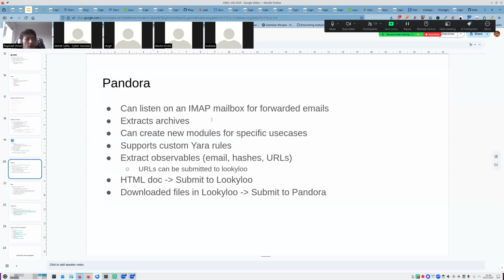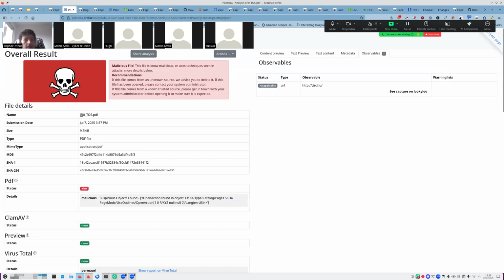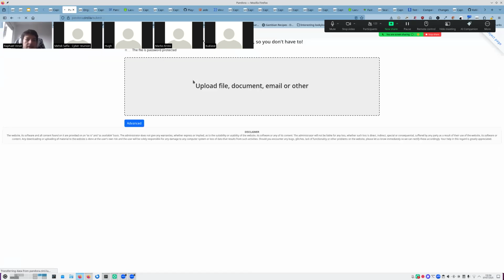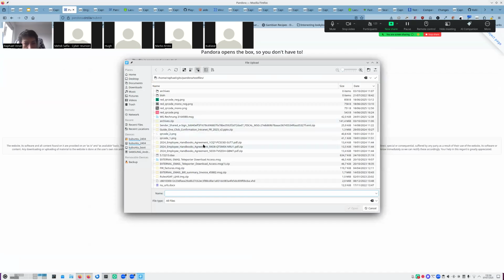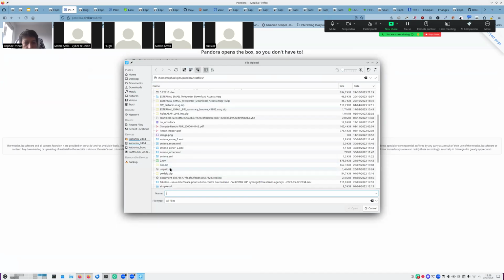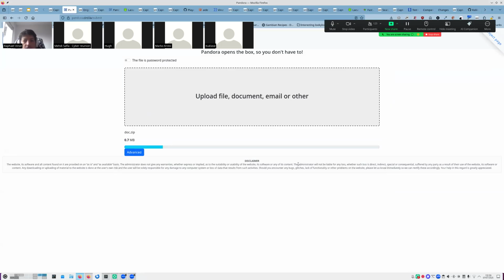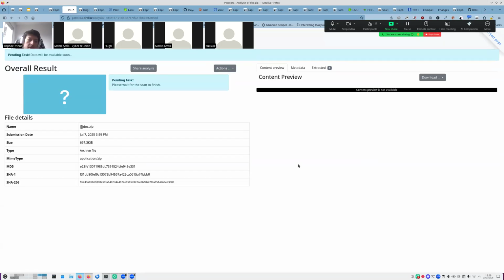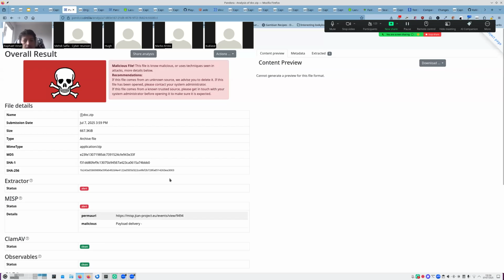So Pandora will extract a lot of different types of archives. If you have a zip file, a RAR, an ACE, whatever, all those kind of weird formats, most of them at least, you can just extract them directly on Pandora. And I can actually show that to you here. If I submit a zip, it's also, if you have a password-protected zip, going to try a bunch of default passwords and hopefully find the right one.